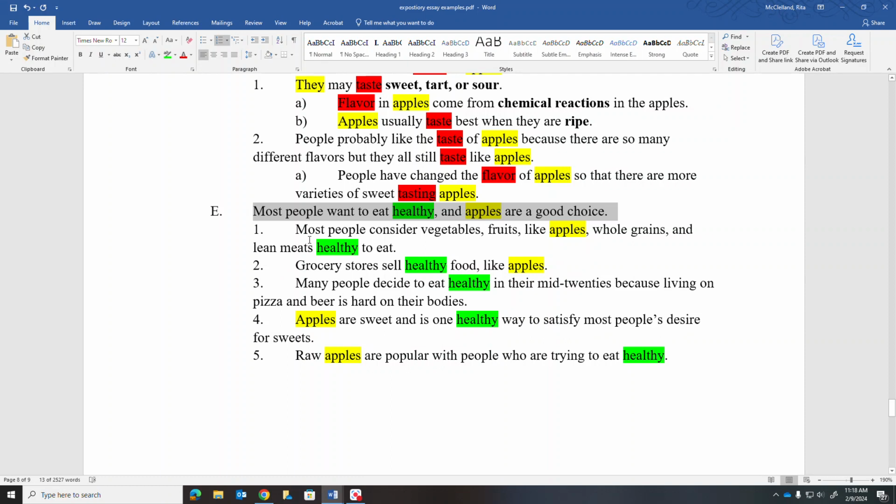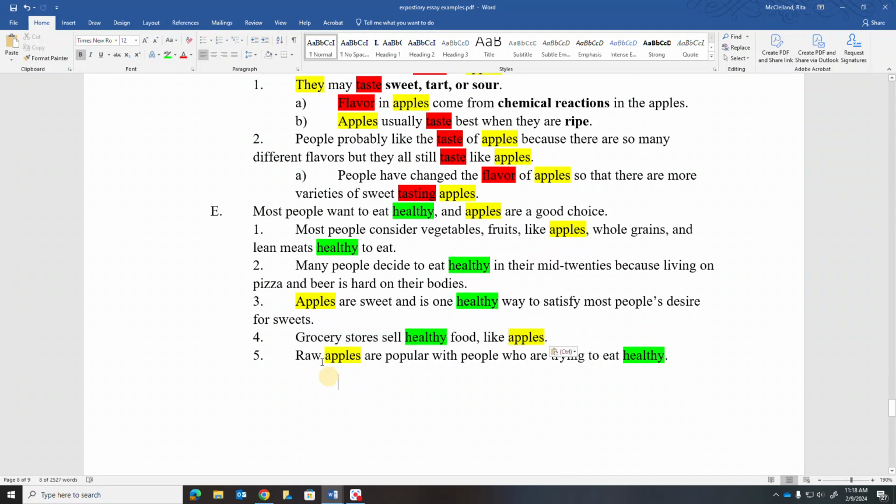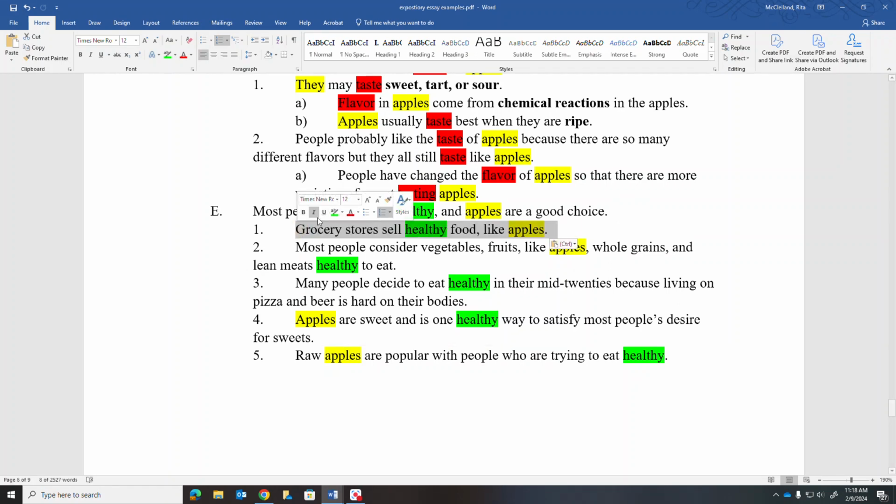So do I need to move anything over? I think I need to move this one down. Actually, I think I'm gonna move it up. So people want to eat healthy. Apples are a good choice. Where do they sell them? Grocery stores sell healthy food like apples.